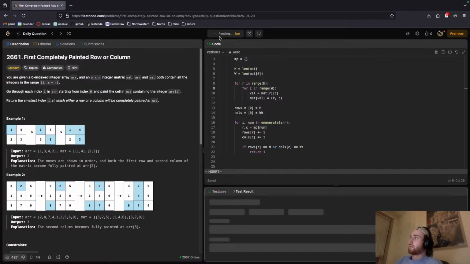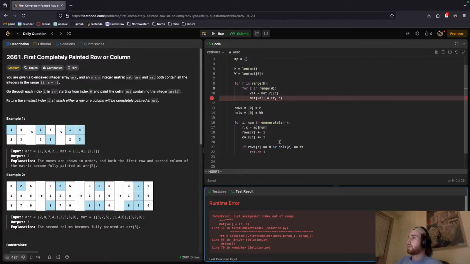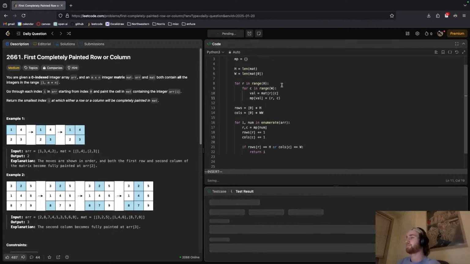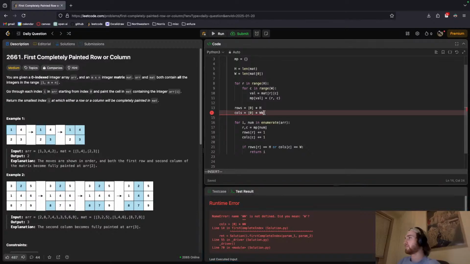And then wait, what? List assignment index out of range. Oh, this is not map. This is map. Dude, all right. Let me look through this.